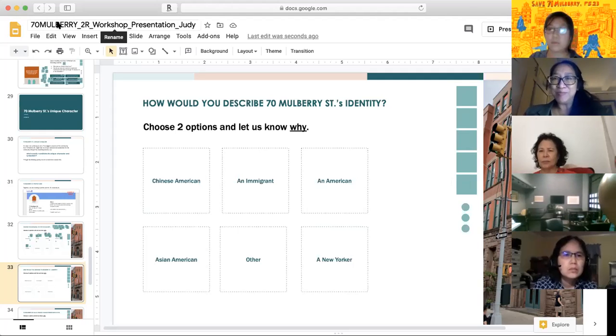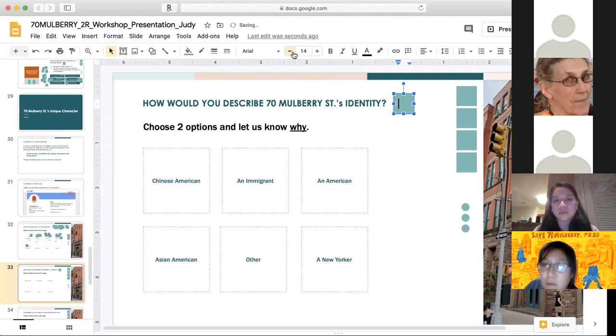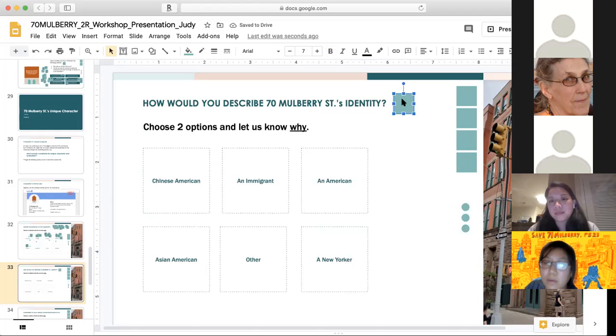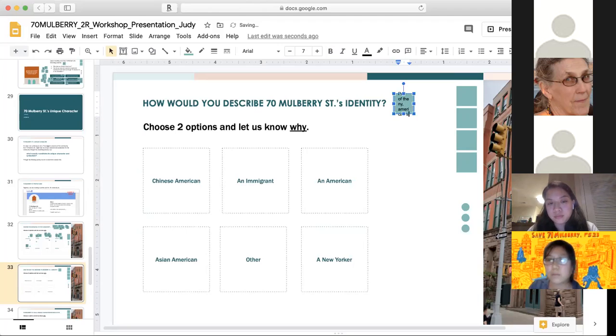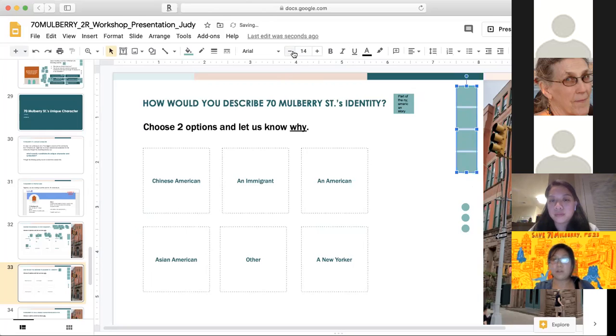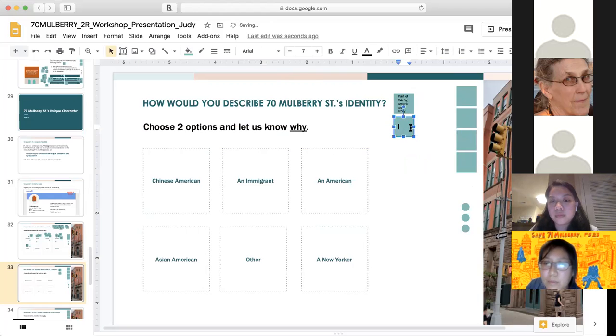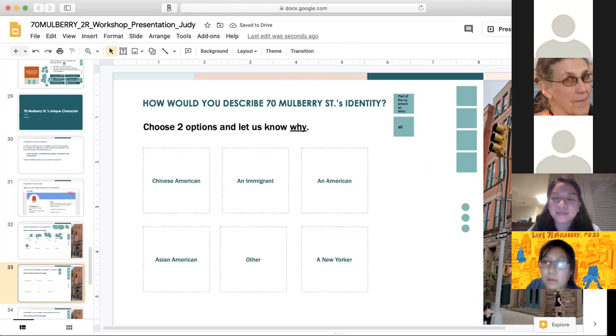Again, it's really impossible to parse out only two, because where 70 Mulberry sits is part of the greater New York story. It's part of the greater American story, because we're dealing with different waves of immigration groups, because it's part of Chinatown, right? And that's where the first wave of Chinese Americans got educated. So it's part of the immigrant experience, the New York experience, the Chinese American experience, which is part of the Asian American experience, which is part of the American experience. So I have to object to just choosing two of these. It's kind of silly.